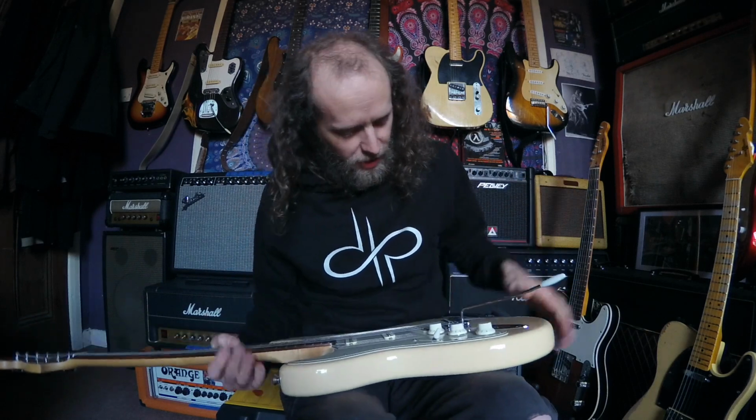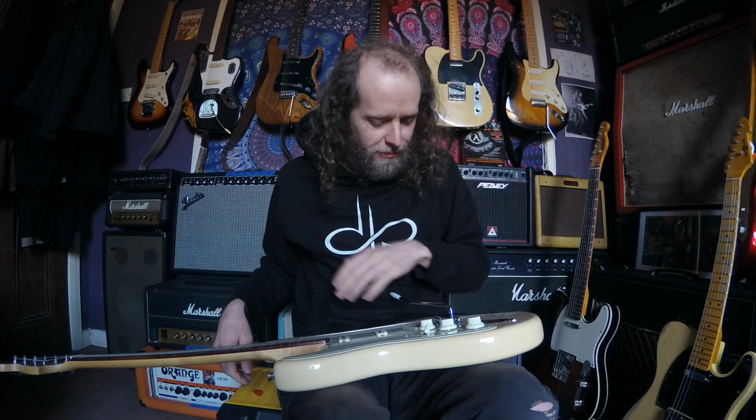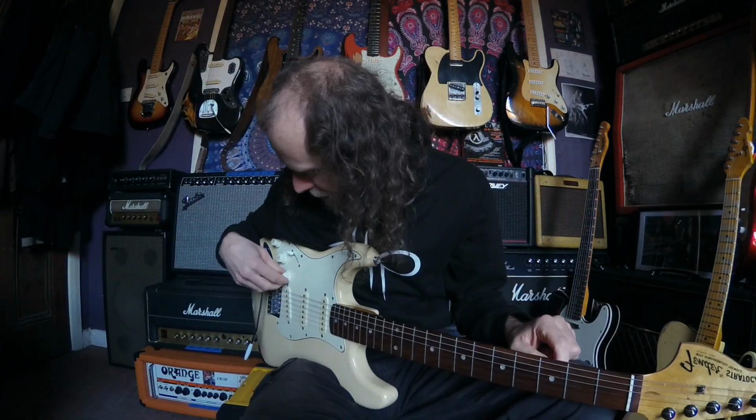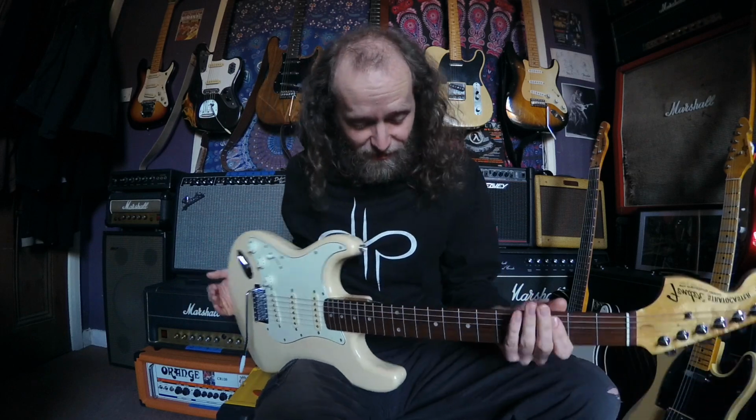Come on. Okay, the tremolo arm is not coming out. It's stuck in that really naff zinc block that these guitars have. Anyway, let's go. Let's just get on with this. I'm a bit nervous, but let's go.